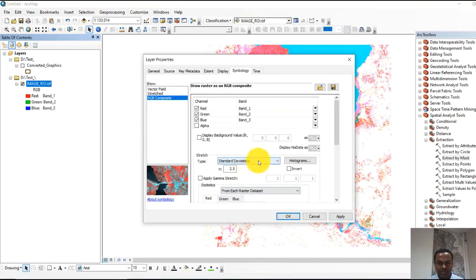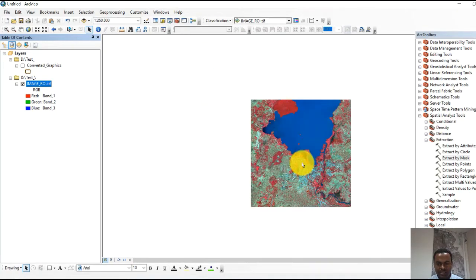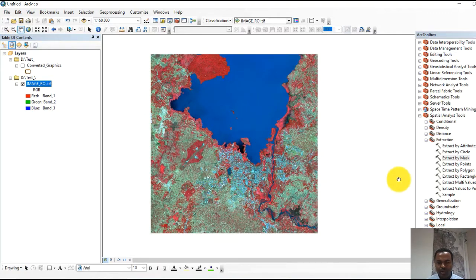This type of stretching technique will correct this kind of error most of the time. Yes, as you can see it is now, it looks good at least. Okay, it can be visualized. Okay, you can see the water body, the forest, the agricultural land, the built up area, and the like. Okay, this is the area we are going to process.